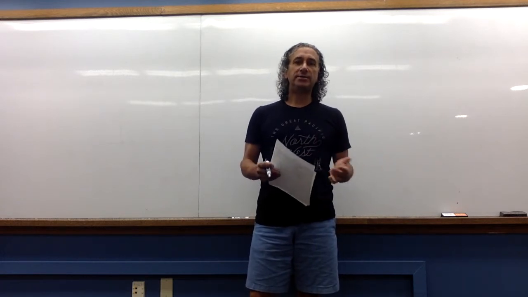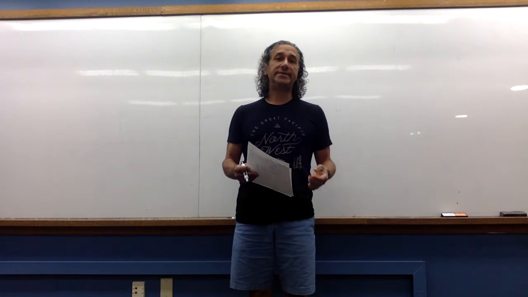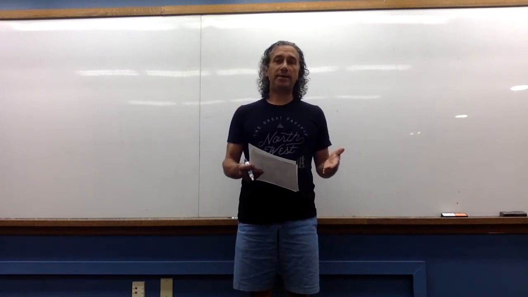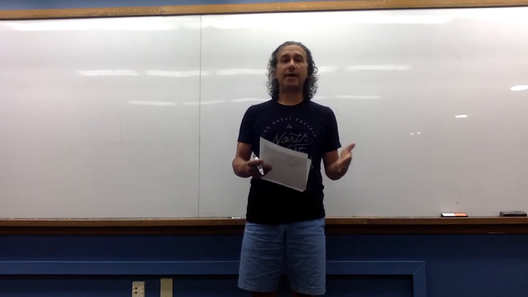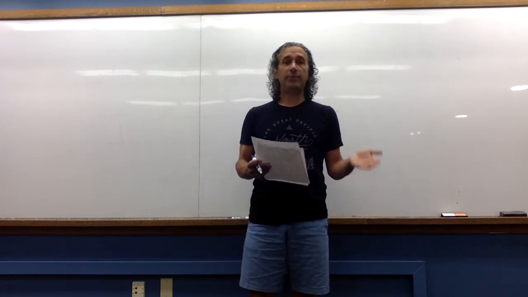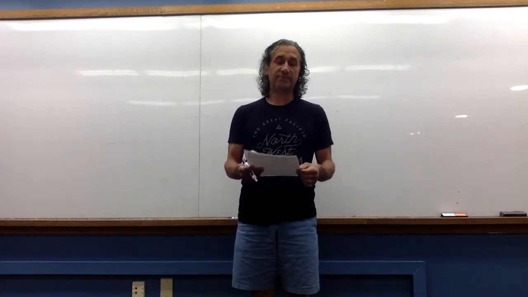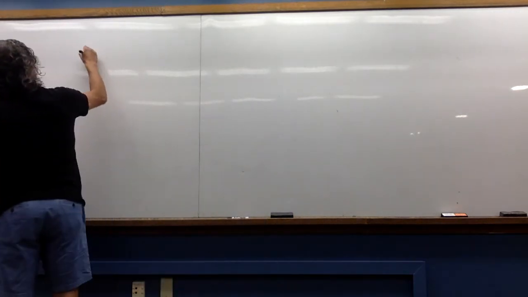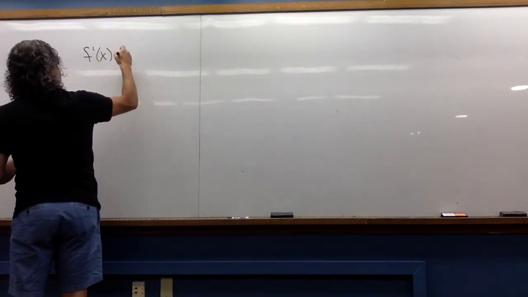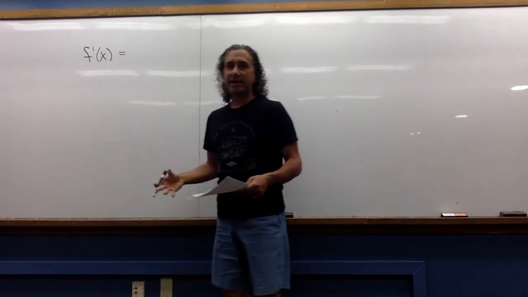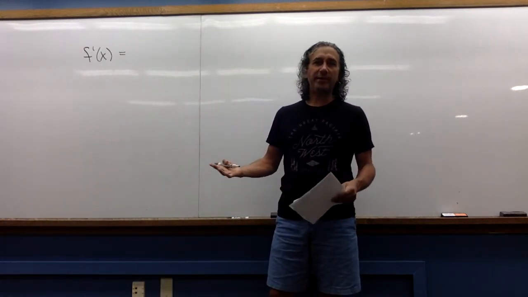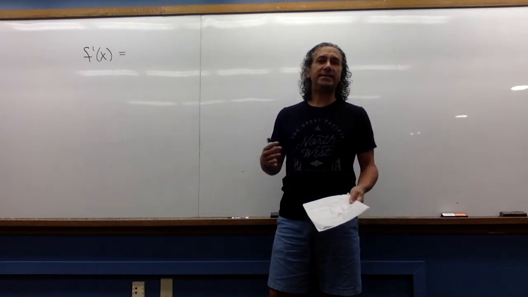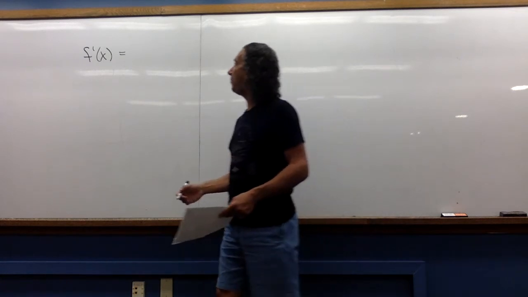If we'd like to generalize or abstract that, what we're going to do is instead of thinking of a single point, we're going to use x to represent that point so that we can actually develop an entire function which spits out the slopes for us, or the instantaneous rates of change. So that's what we're going to talk about today. So in particular, we're going to study f prime of x. And f prime of x is really the same formula as f prime of a, except we have an x, where x is representing any point, instead of a, which represented a single point.